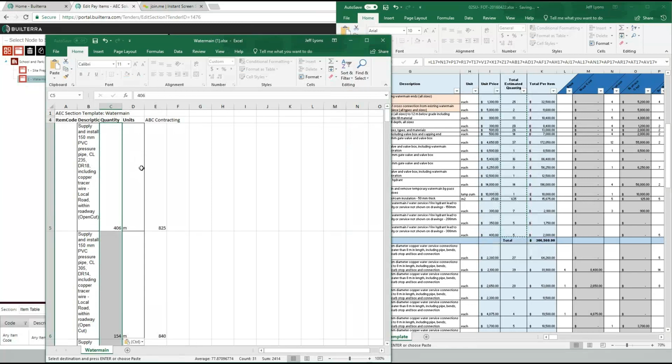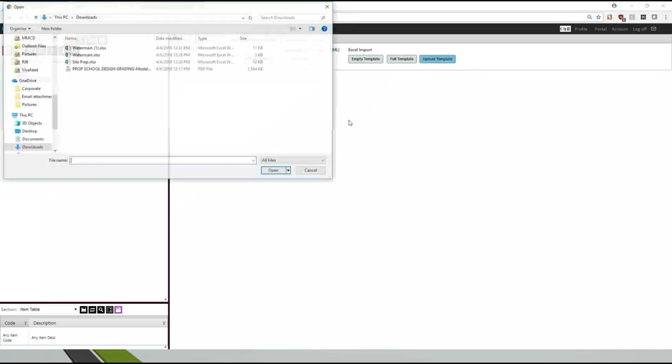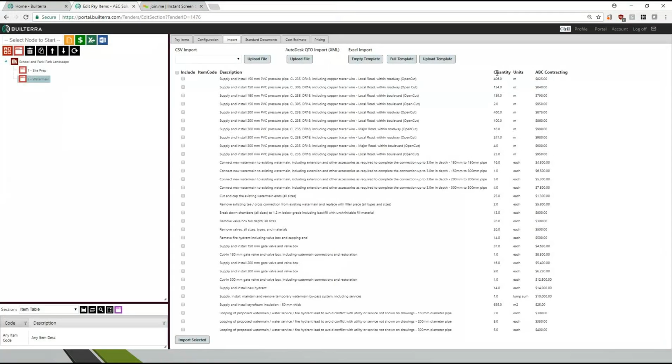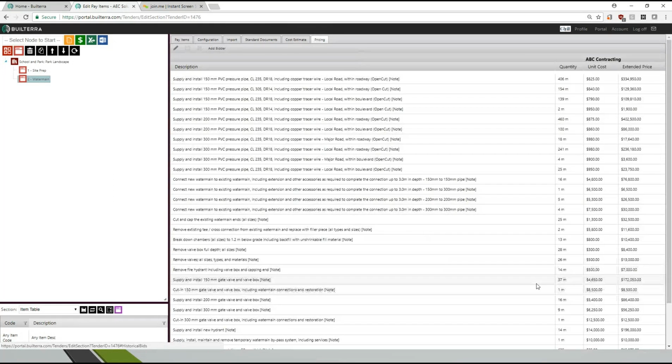All right, so that's everything we need. Doesn't look great, but it works. Put this in, close this off, go to here, and then upload. So we can now upload the template and hopefully the numbers. So there's the quantity, the units, and the pricing. So I just include everything and hit the import. So now I've got two full sections in a few minutes with all of the pricing. That's what we need right there.